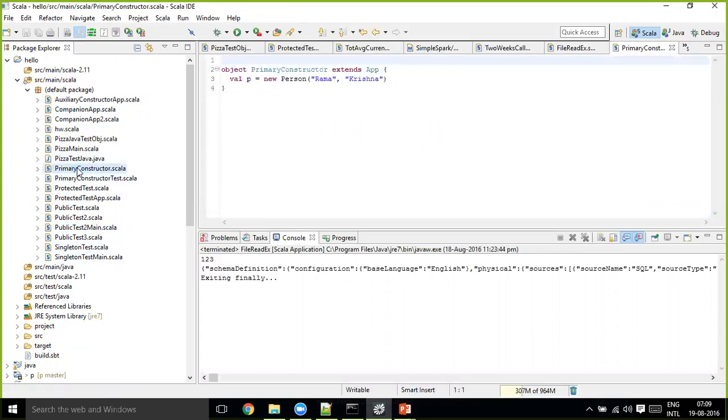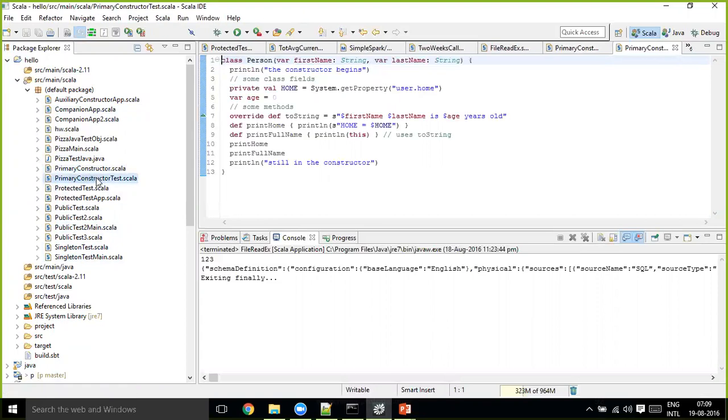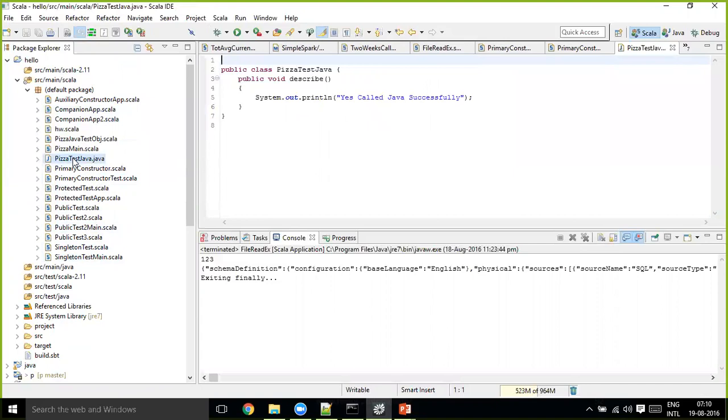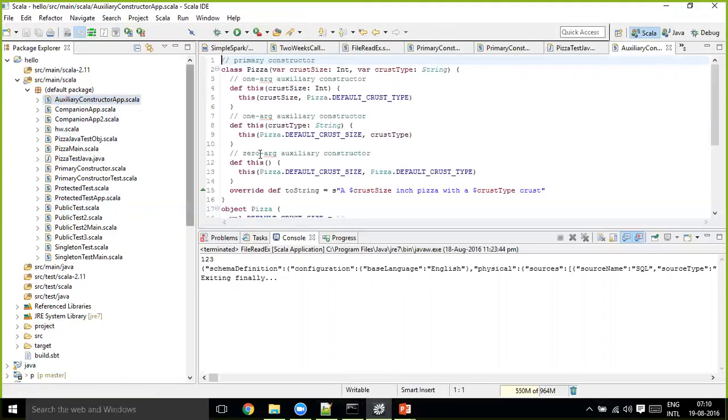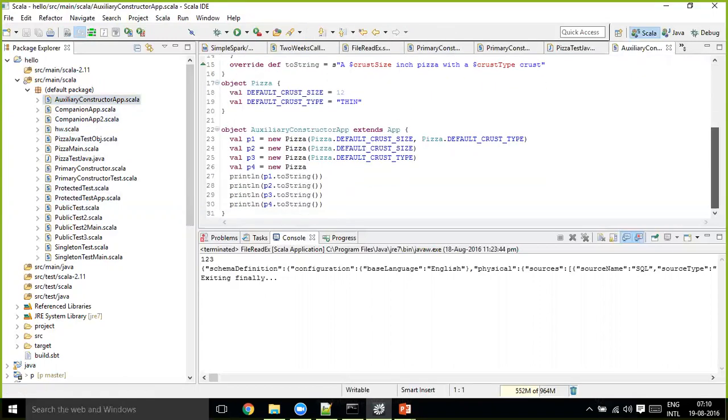Let me see. So these things we have seen, auxiliary constructors.